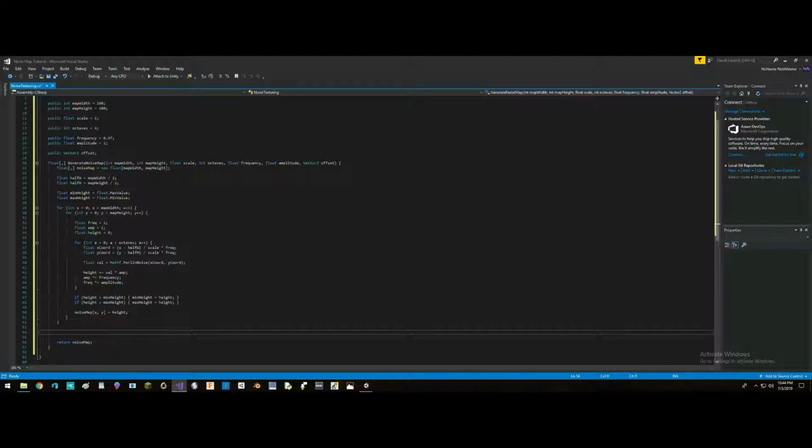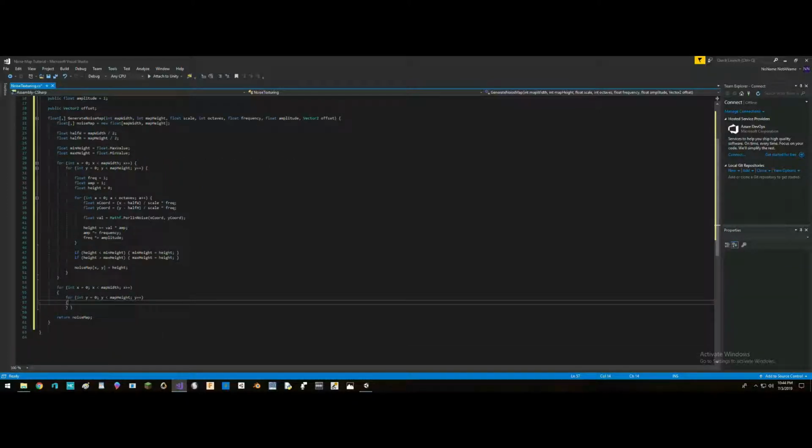So then outside of this array, once it's done looping, let's create 2 brackets just so it doesn't change. I hate it when it adds 2 tabs. Okay. And let's see. Alright, there we go. So then we're going to do noise map x, y at the dimensions x and y will equal Mathf dot inverse lerp. This will return a value between 0 and 1. And then noise map x, y.